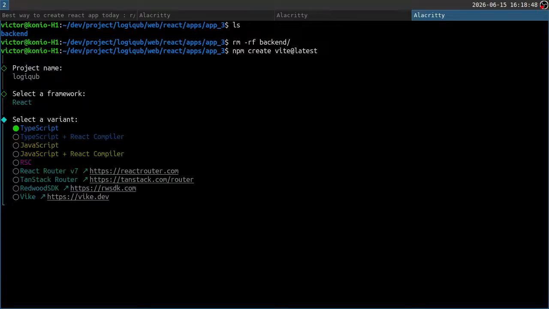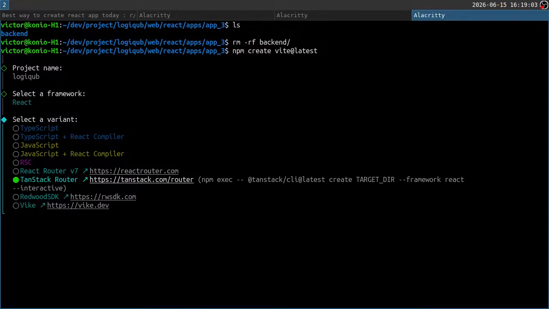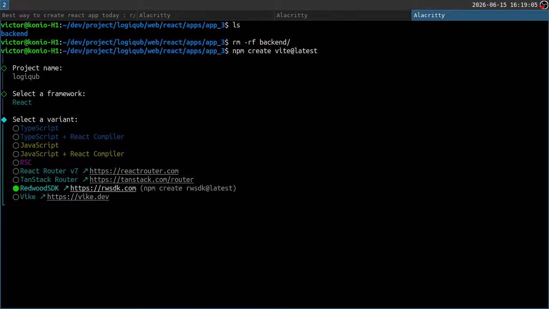So let's go React. Oh, TypeScript and React compiler, JavaScript. Oh, okay, so we picked React router here. Okay. So we end up doing the same thing that we did before.